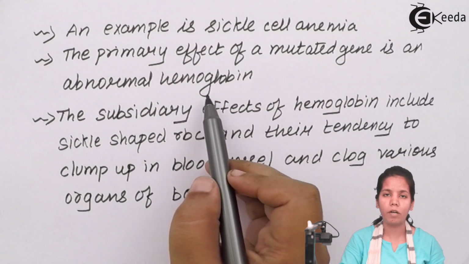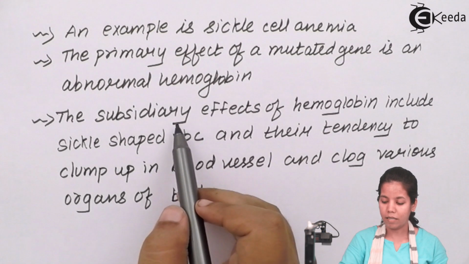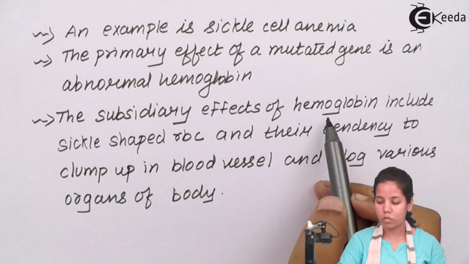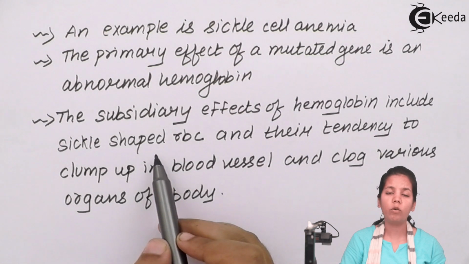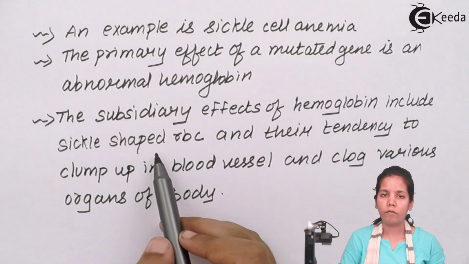Now, hemoglobin is what makes you walk fast, run fast, gives you that energy, the iron containing porphyrins. The subsidiary effects, or you can say the side effects, of lesser hemoglobin include sickle shaped RBCs. There will be no oxygen available to carry, so no oxygen or hardly any oxygen reaches every part of your body. If you have to do any strenuous activity like jumping, hopping, it could get difficult.